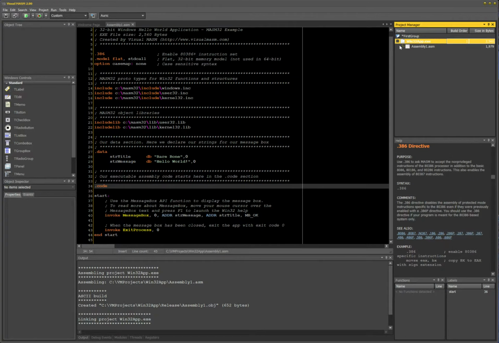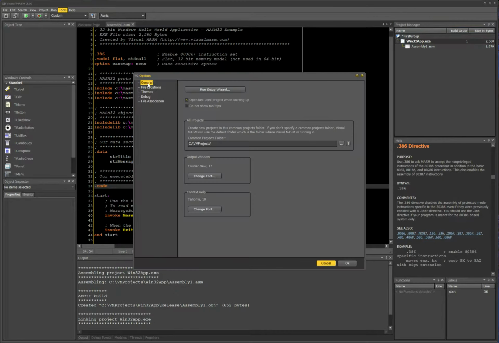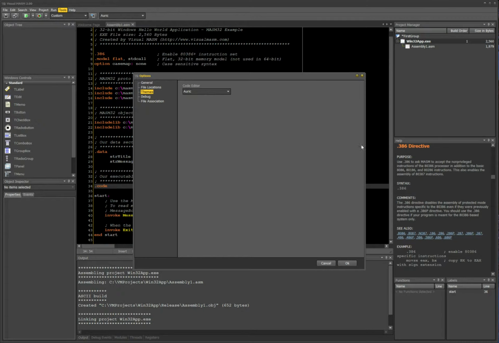What's interesting is, this is not really related to this first project type, but if you go to Tools and then Options and Themes, I don't have anything yet to allow you to change the colors and the syntax for every mnemonic, keyword, Win API, etc. But you can modify them outside of Visual MASM using a simple text editor or even Visual MASM itself.